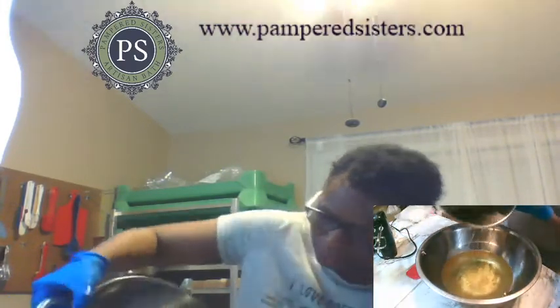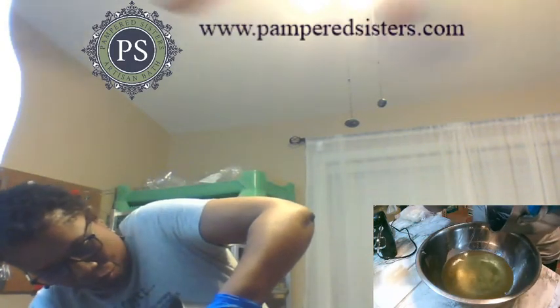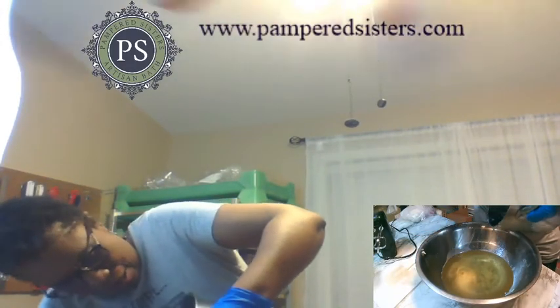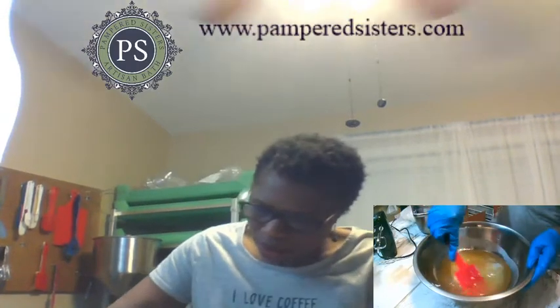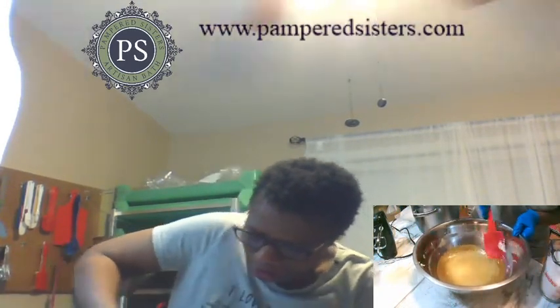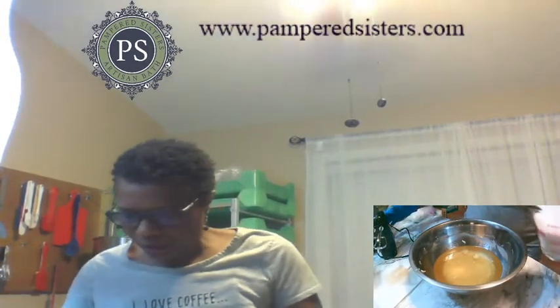So I'm going to add this. And you can see the emulsifying. You know it's emulsifying because you see that little tint there. And I'm going to scrape it out. And I know it started cooling because it's starting to make the... okay, see? So now I'm going to add the sugar. It's only 32 ounces of sugar. Okay, I'll put that back up there.